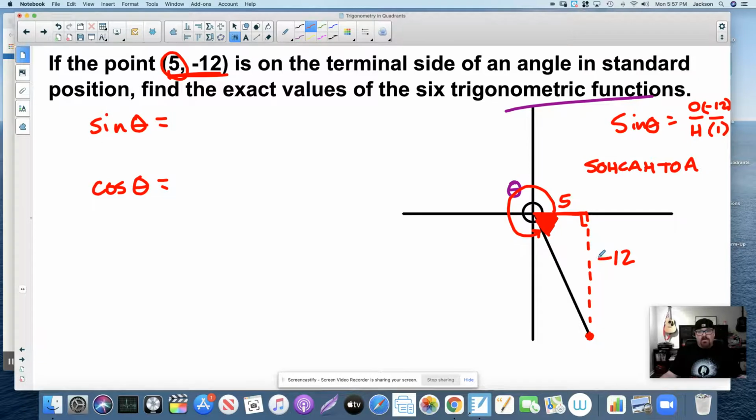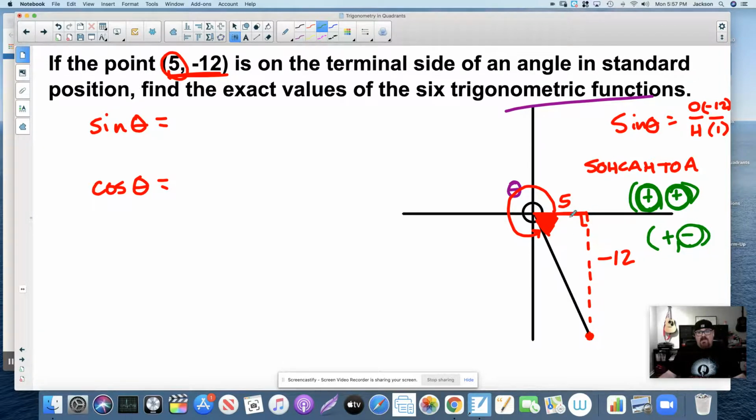However, we've spent some time talking about how different trigonometric functions have different signs in the context of the coordinate plane, right? We talked about how in this quadrant, you have positive x values and positive y values. So cosine values are positive, sine values are positive, and tangent values are positive. Now down here, we have positive x coordinates and negative y coordinates, right? So our sine values have to be negative.